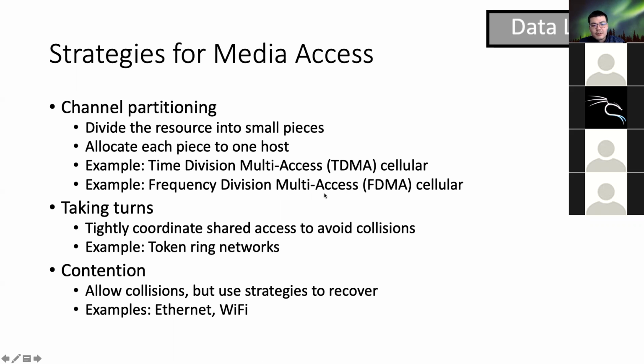The frequency division is like a vertical split. You can only send in this frequency band, and another user can send at another frequency. Even though users can send together, your bandwidth is low. With time division, you can use the whole bandwidth. With frequency division, the peak speed you can send at is low, so you cannot fully utilize all the frequency to send. There's also CDMA, code division, but we are not talking about that.